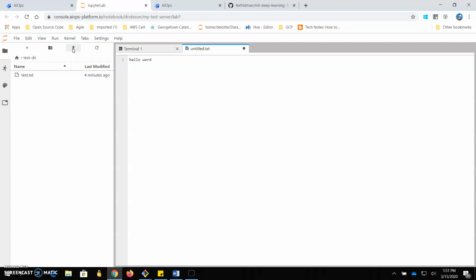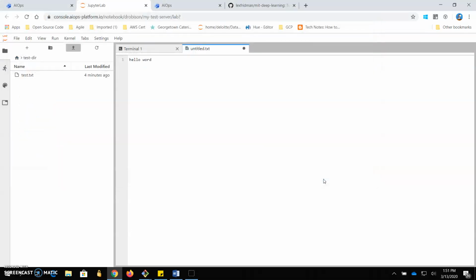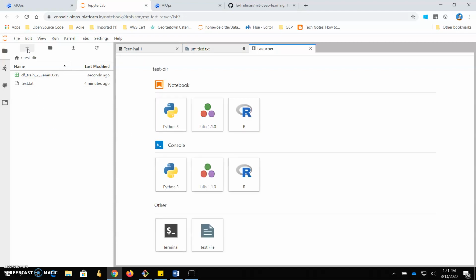If I want to do that, I can use the upload icon here. And I'll use this data here. And now if I want to go ahead and begin working on this data, I'll click the plus sign, which gives me access to any of my development environments.